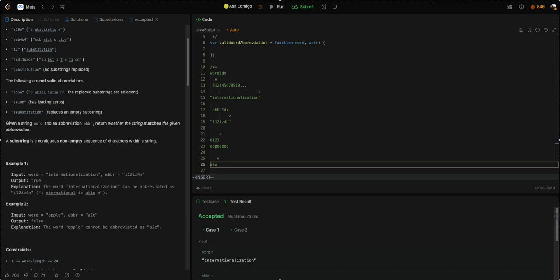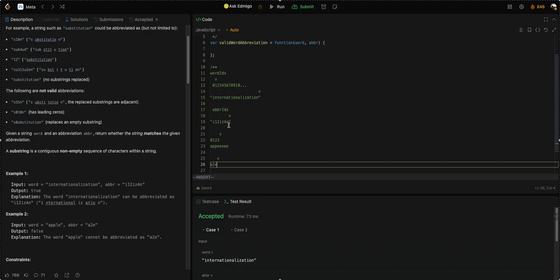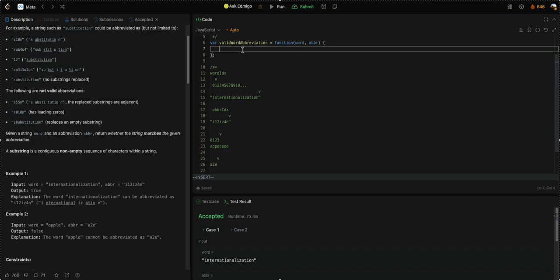So essentially, that's the problem. There's no specific algorithm. It's not an easy problem, because there are just so many edge cases to keep in mind. But it's just about following that logic. So let's start. First thing which I like to do is have that set of digits, to be able to very easily check if something is a digit or not.